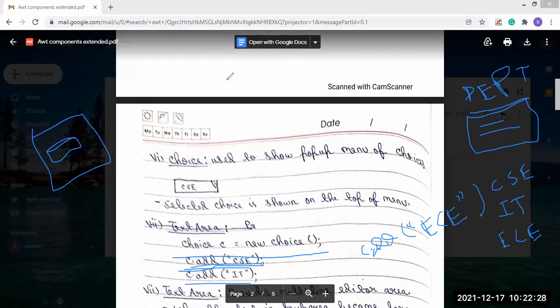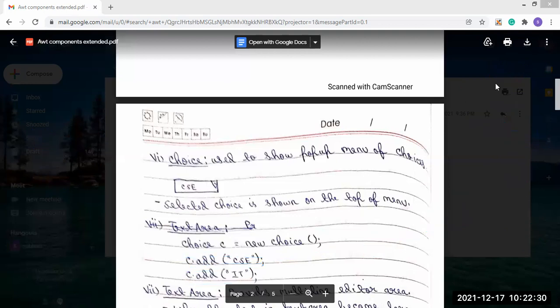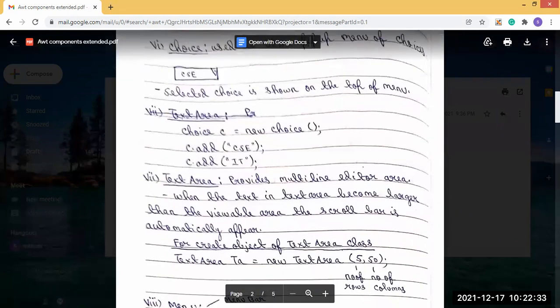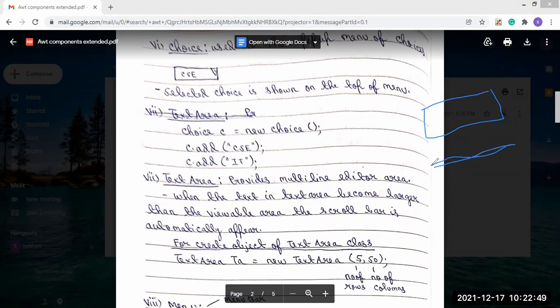Okay, then the next is, we have already seen the text field, the next one is the text area. Now the difference between the text field and text area is that the text field is for a single statement, but the text area is for multiple statements.